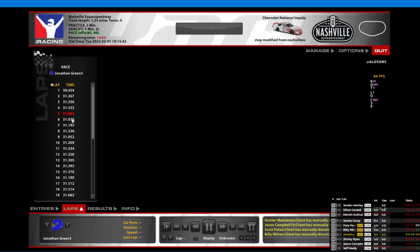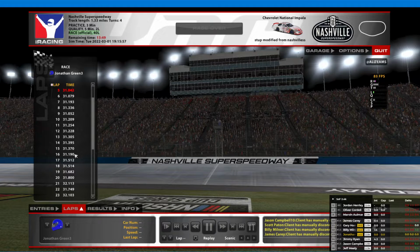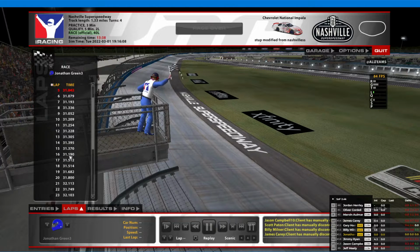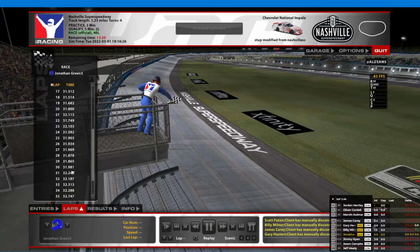So you're running 31 threes. About lap 16, we got about 16 laps out of that, and then they just started kind of going down. The tires got warm enough, and then it was a quite slippery slope from the 31s to 31 ones to 31 fives, 6, 8, 32s. That's when she started to get a little too warm, and that was all she had. Barely keep it in the 31s. And then we had 32s, and then it was just everything I could do to keep the car off the wall from pushing too hard.